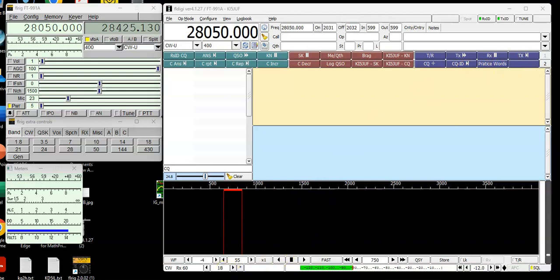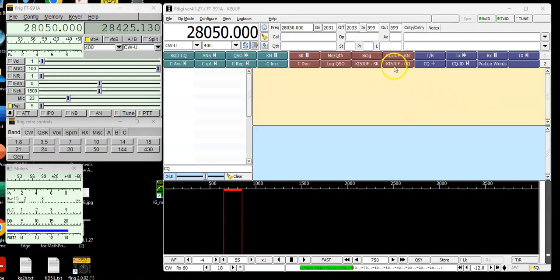What I've done is, up here with these macros, everything you see here, I have created a custom macro. So I've got a macro custom for me calling CQ. I've got one for when I hear a station, with a KN coming back to that specific station, and then I have one with an SK, meaning I'm finished with the QSO. And the last one I have is one more over here for practicing various words and stuff. So if I'm having problems with certain words and I need to hear them in sentences, I built a custom macro over here, and I'll show you how that works too, that you can edit it really easy. These macros are very easy to build.